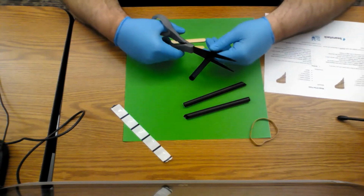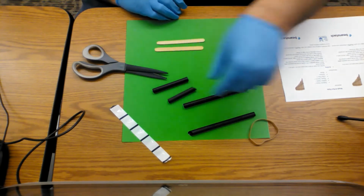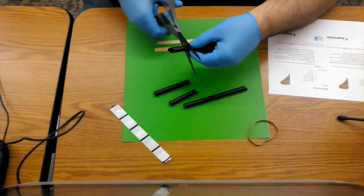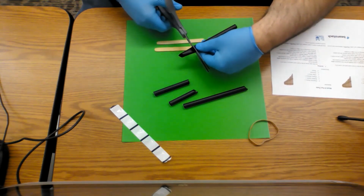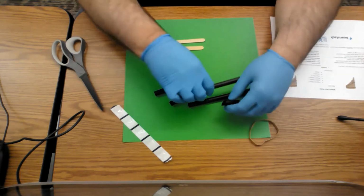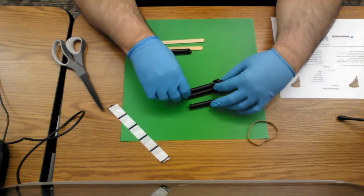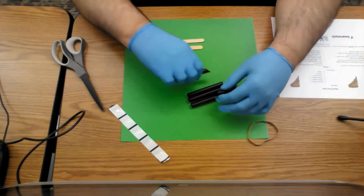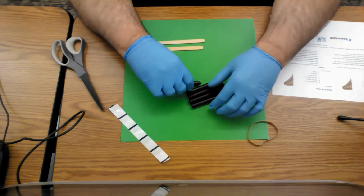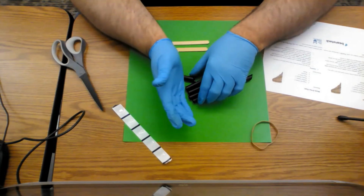If I can get it to work. There we go. These are some really good straws, by the way. And then we are going to cut about an inch off the bottom of one of our other straws. So when we're done, we should have five pieces of straws laid out here. And I'm just going to sort of stack those in order from longest to shortest. Just sort of give us a dry fit of our straw craft here.